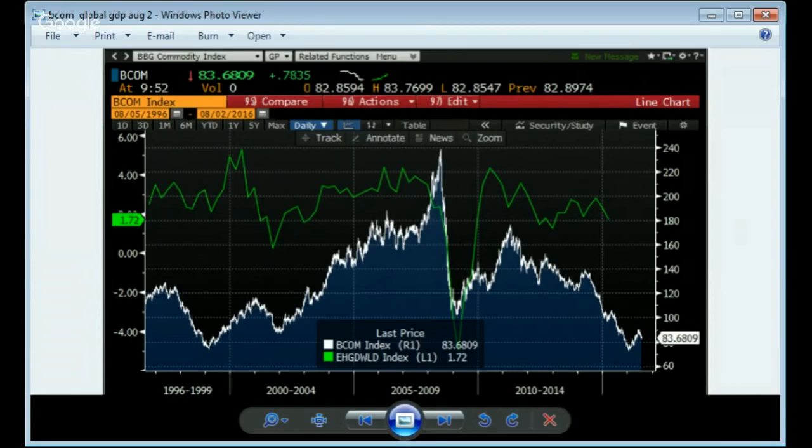Okay, so here we have coincidence, meaning that they happen at the same time. Plunge in world GDP, plunge in commodity prices, bursting of the bubble in commodities, understandably, okay? They both respond for a few months. The proverbial scales fall from everybody's eyes, and the bubble is recognized, the bubble pops, prices plunge, and on.